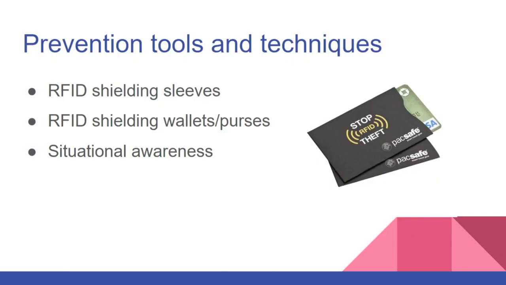So outside of completely unplugging and just going off the grid, what are some other ways that you can actually prevent this and keep yourself safe? The easiest way is RFID shielding, and that comes in a multitude of different varieties. The two most popular are the sleeves that I have a picture of there, as well as a lot of wallets, purses, things like that. You'll normally see the little RFID chip, like that, a little symbol on the product itself. Basically, what that does is it doesn't allow the transfer of those radio frequencies between a reader and a card.